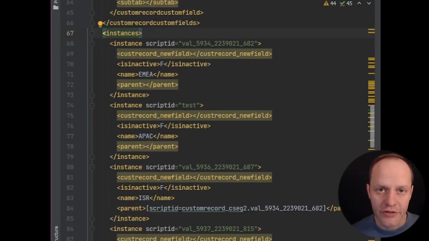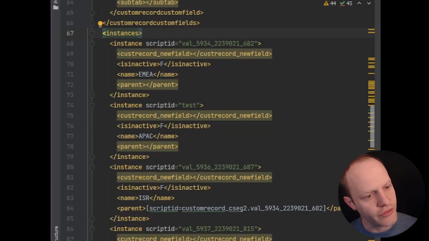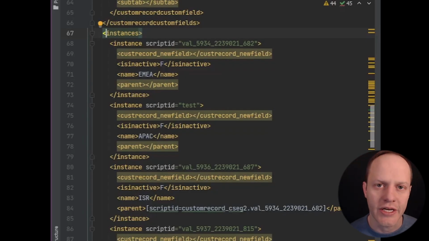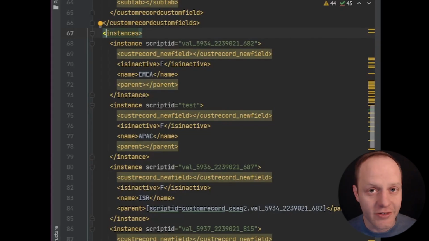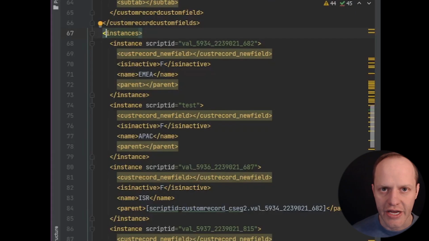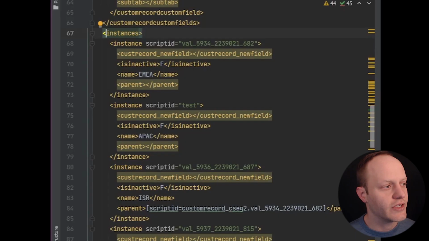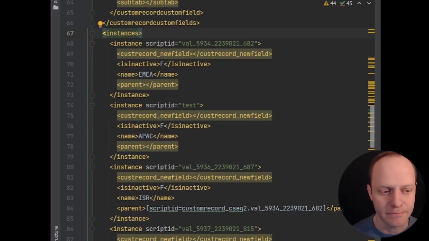This can be used to transfer instances of a custom record from one account to another, say production to sandbox, because when we deploy custom record types with their instances, those instances get created or updated in the target account. But this is very limited data transfer. SDF only supports storing 100 instances of any single record type, and it does not support storing instances of native records in any way. Despite the fact that this option exists, I don't recommend you look at SDF as a viable data import or data transfer tool. That is not what it's designed for. CSV imports are infinitely better at this job.